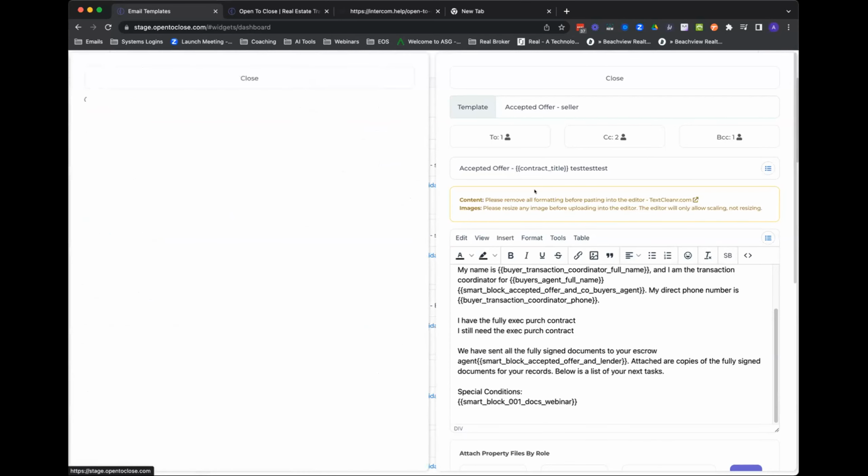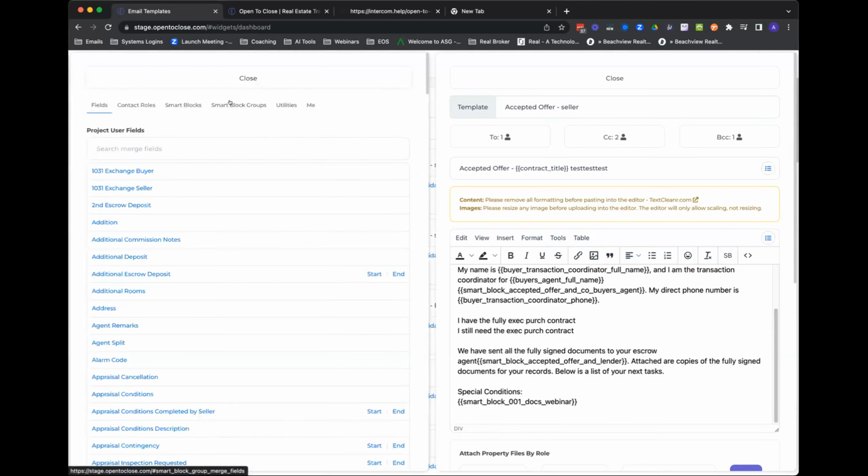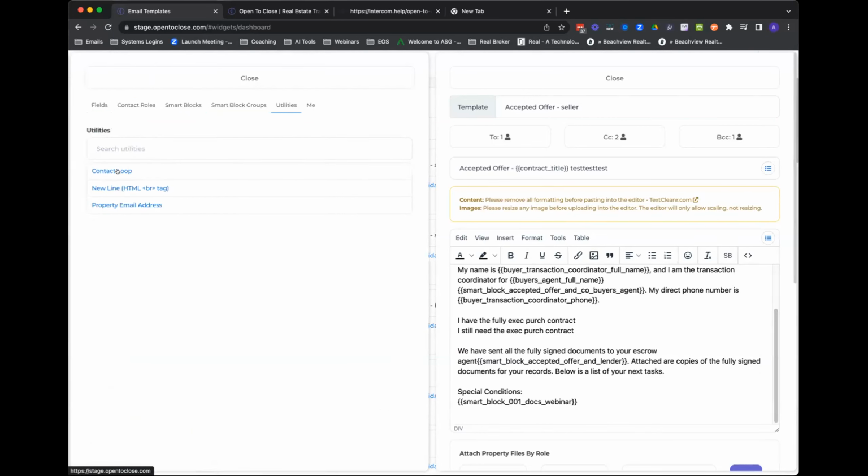Okay, so if you come in here, let's go to utilities and you're going to use this contact loop. And this contact loop is a start contact, end contact. Okay. So let's say they have 3 inspectors they want to recommend and all of them come into the transaction. Well, I put those 3 inspectors in there as inspector recommended. I don't put them in as the inspector that was chosen. I put them in as inspector recommended. And then I have a smart block that comes in. If there's a home inspection on the file, I want to insert this group of people, and those are going to be my recommended people.